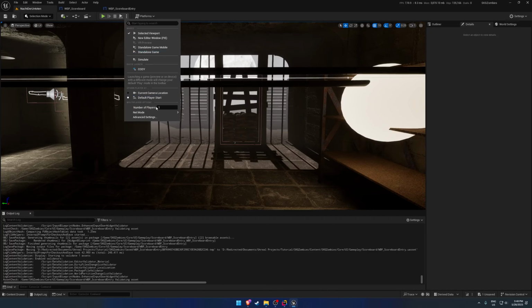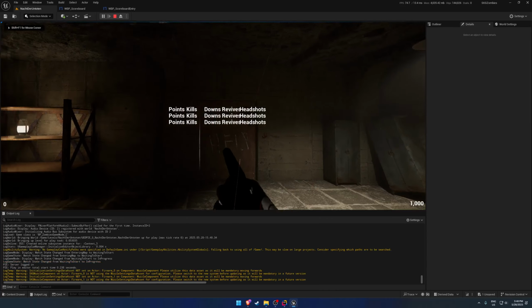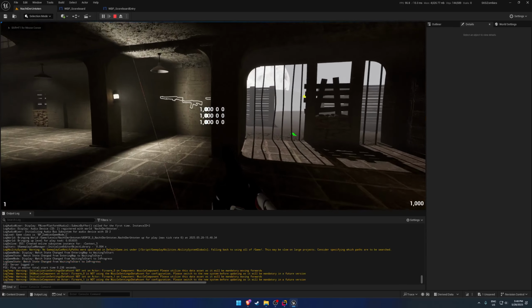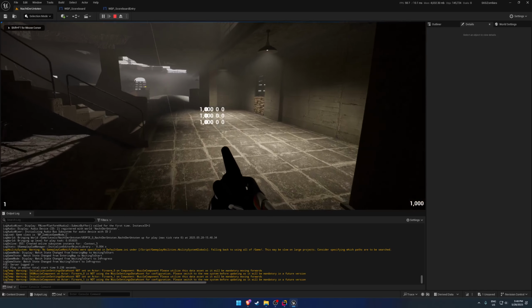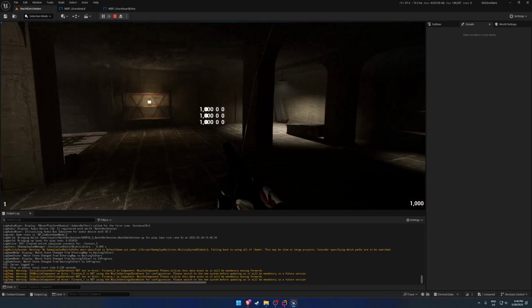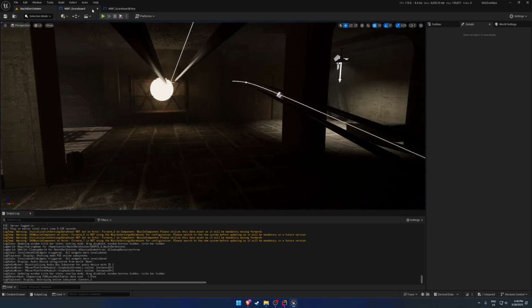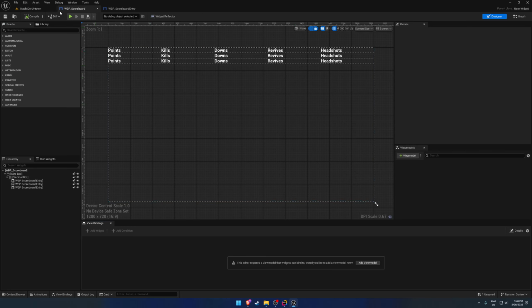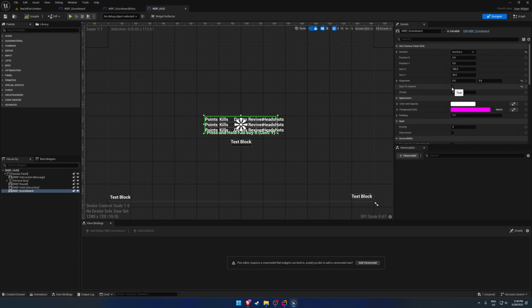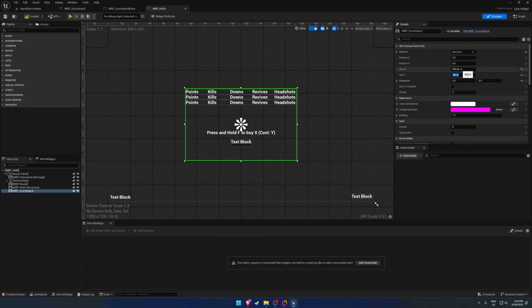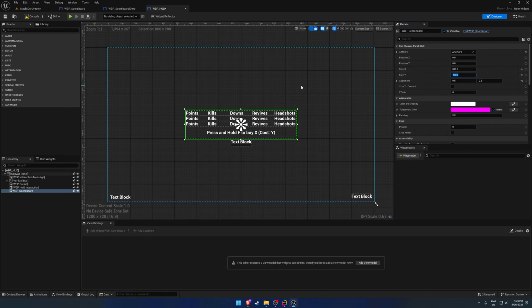So now, after 2 seconds or so, we should see our points go to the values. So you can see we have 1,000 and a bunch of zeros, crunched up. Obviously, not looking correct at all, but they're at least functional. So, as a quick little setup, let's go back to our HUD. And clearly, sizing the content is not working very well. So let's go ahead and open that up. We'll do 800 by something like 200. I don't really know. Just for now.